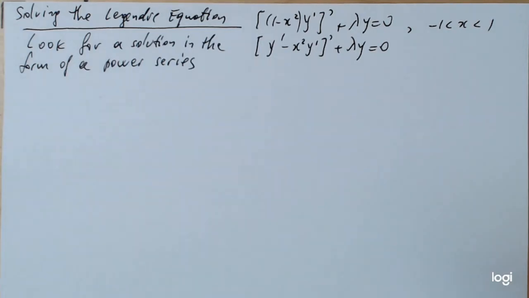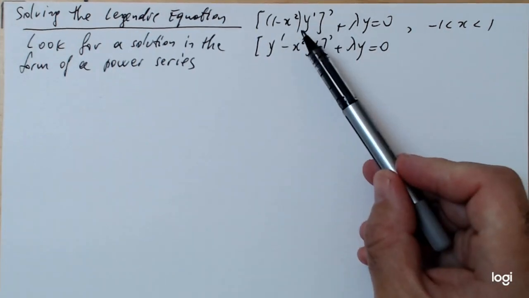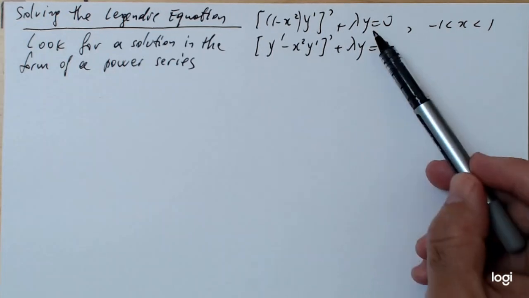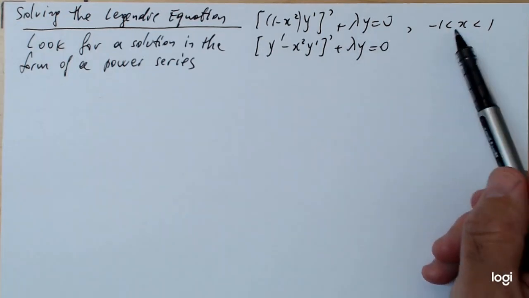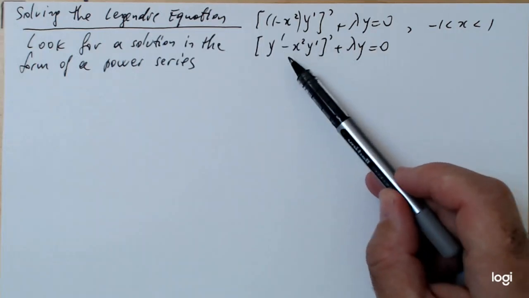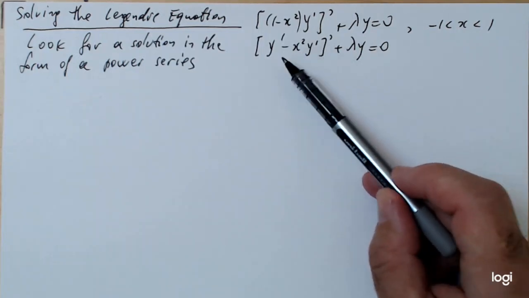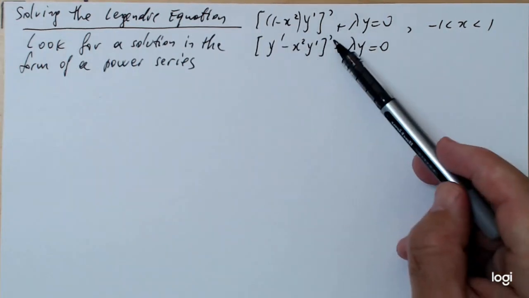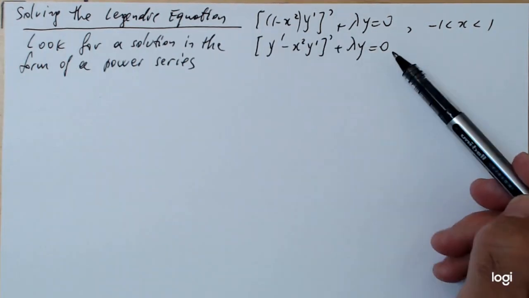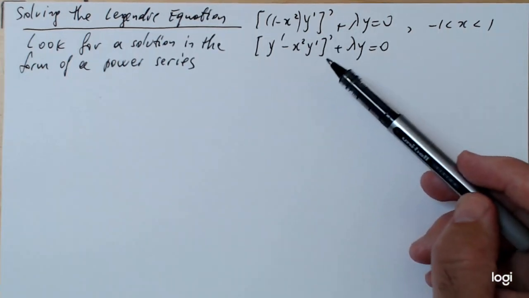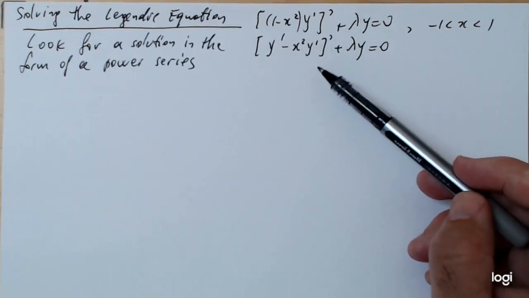All right, so let's see how we can solve the Legendre equation. One more time, this is the standard format: (1 minus x squared) y prime, with another prime on the outside, plus lambda y equals 0, and we're looking for the domain minus 1 to 1. I'm going to expand the parentheses inside a little bit for later. So that's y prime minus x squared y prime, another derivative on the outside, plus lambda y. Again, I'm not going to distribute the external derivative yet, just for the convenience of the computation, as you'll see later.